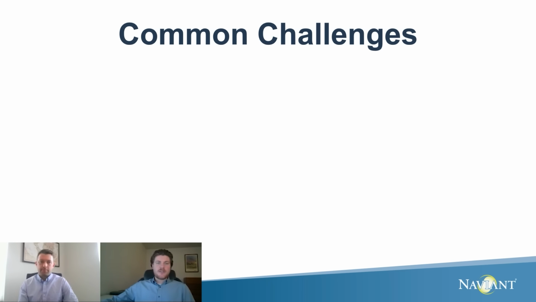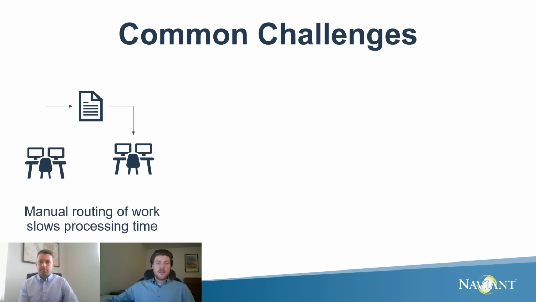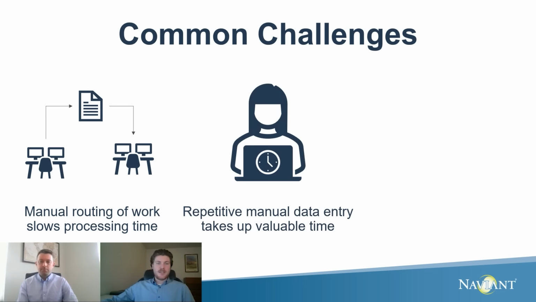Some of the common challenges that we see causing frustration and inefficiency within the accounts payable department, one of them being manual routing of work. This could be whether it's pushing paper across desks or routing information via email. It's tedious work and is slowing down overall processing time of an invoice. We also see what I would argue probably is the most common challenge when we start talking with organizations: the repetitive manual data entry taking place. Again, something that's taking up valuable time and something that could and probably should be used for more important work.